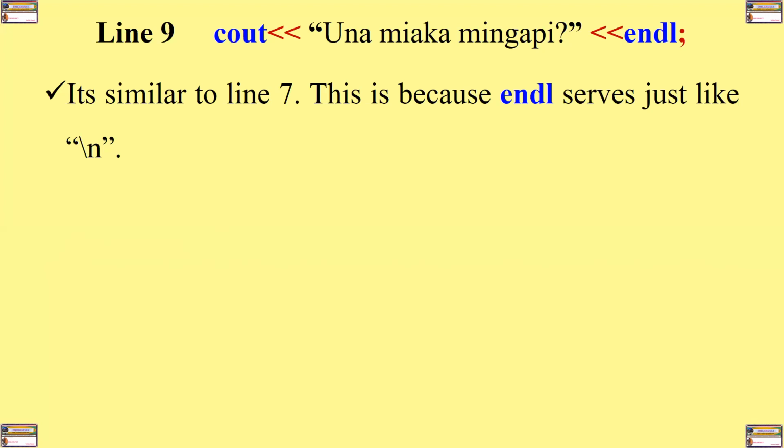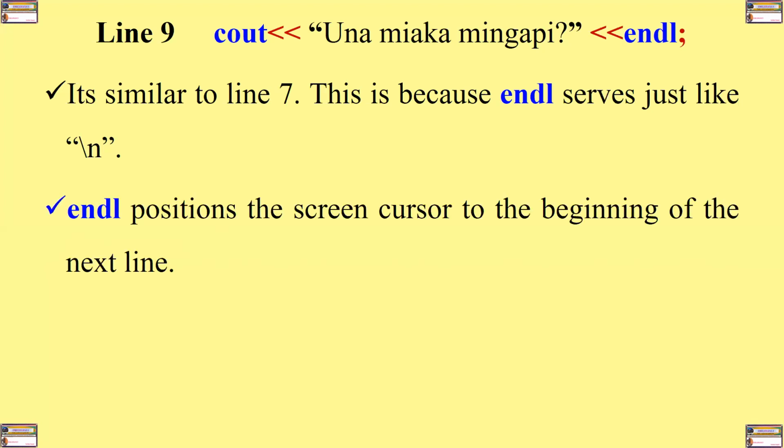So when endl is encountered by the compiler, it simply indicates the end of line and the start of a new line. So endl serves as a new line operator. That is the escape sequence character \n, which we are calling the new line operator.